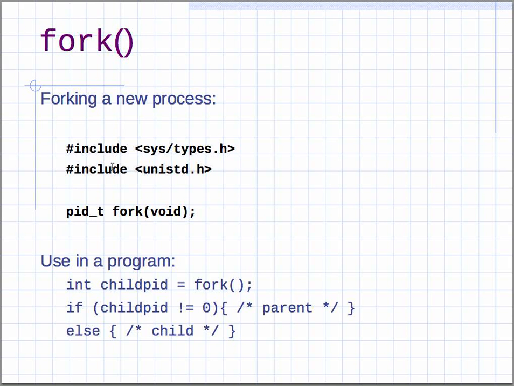To use fork, you need 2 pound includes, and double check that. I believe this is right. I believe just like with the getpid function, it returns pid_t, which is compatible with int, and most people use int. Just assume that the value that fork returns is an int. Okay, so how do you use this? You just declare an int and assign it the value that fork returns. Almost always, even though you don't have to do this, the first thing that you do after you do a fork is to check the return value. So in this case, fork returns, and it saves the return value in this int, and then you check it.